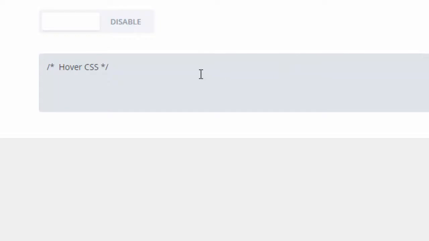Okay, now underneath there, if you remember, we gave that block, or that module, a class of hov. I'm going to do dot or period hov. Then I'm going to open curly brackets, close curly brackets, go back in between, and just give them a little space. This is where we actually paste our new CSS line.